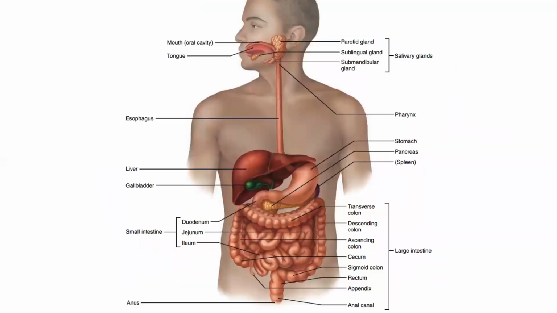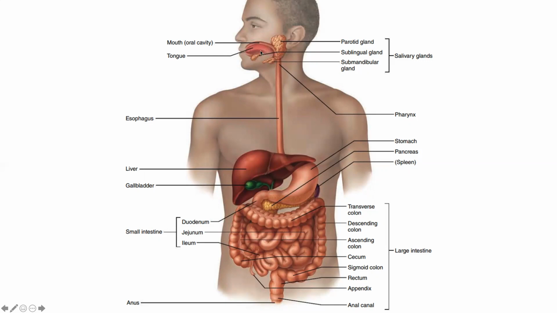Right. So now the different parts of the gastrointestinal tract. As we said, we start from the mouth or oral cavity. Inside the oral cavity, we have our tongue and the salivary glands: the parotid gland, sublingual gland, and submandibular gland. These are the extrinsic salivary glands. Of course, intrinsic salivary glands will be inside the mouth and around the tongue.